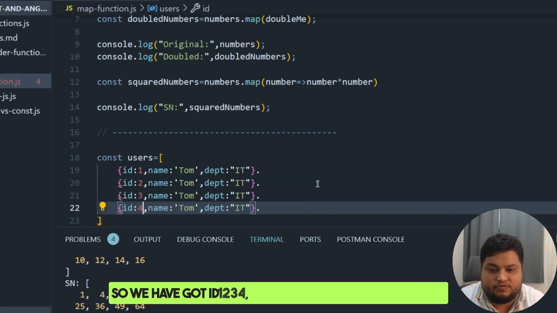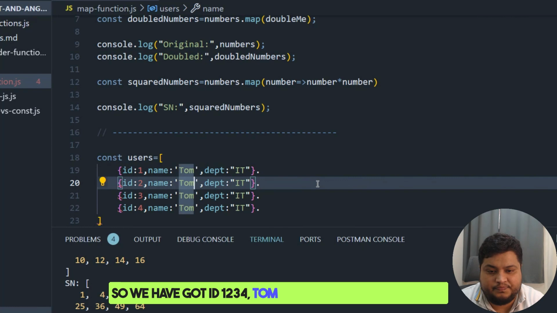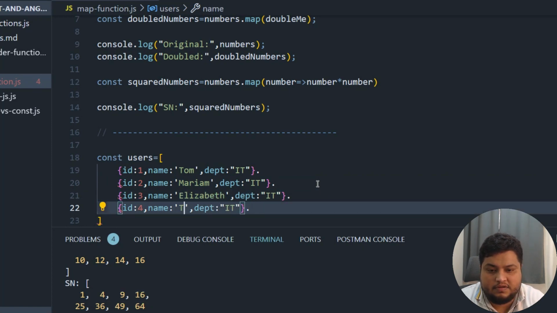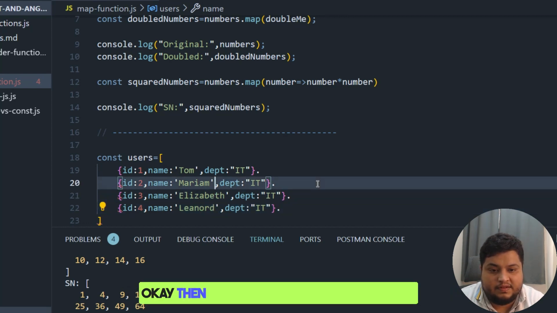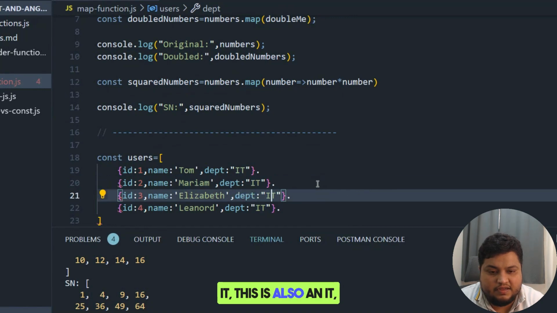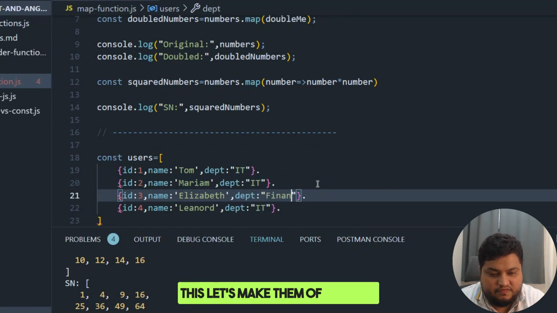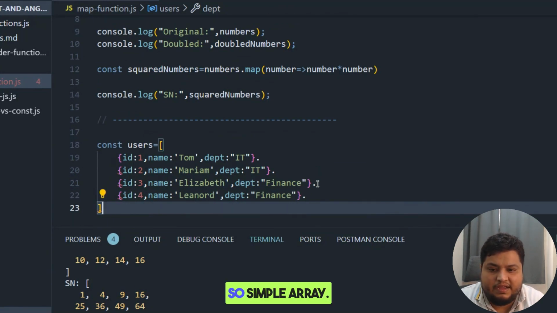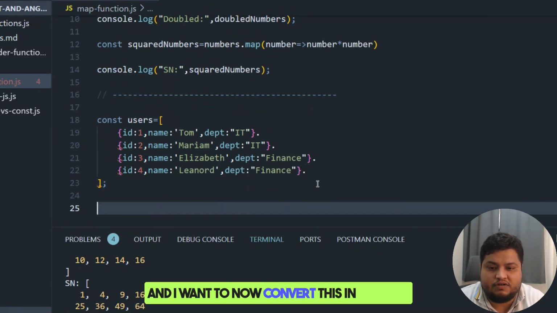So we have ID 1, 2, 3, 4, Tom, Marian, Elizabeth, Leonard. Then let's say they are in department IT, this is also IT, this one we'll make finance, and here also finance. So it's a simple array, and I now want to convert this using the map function.